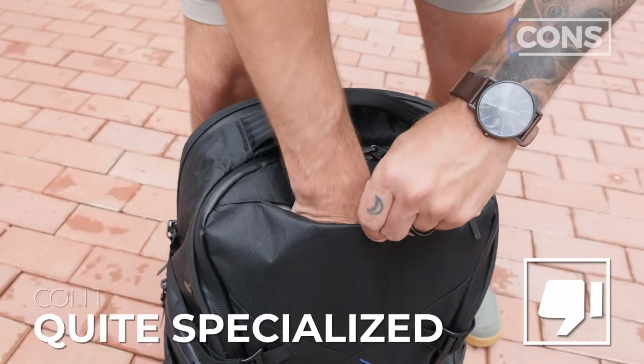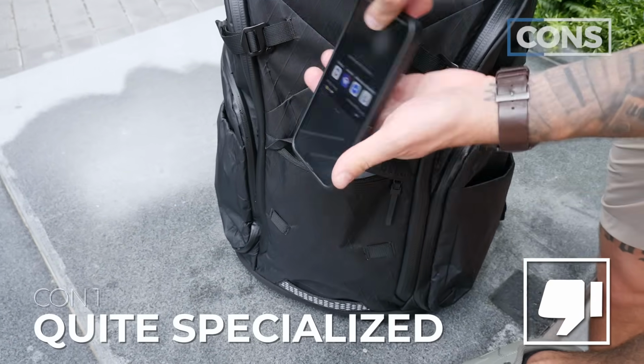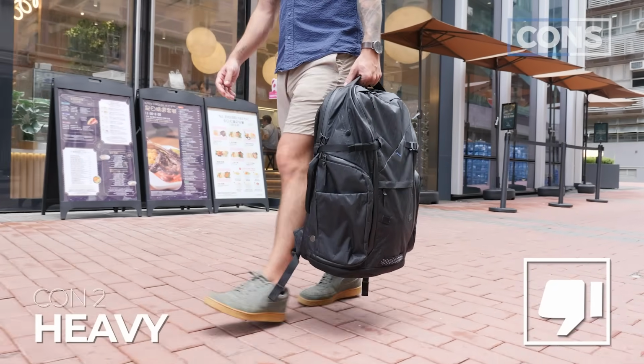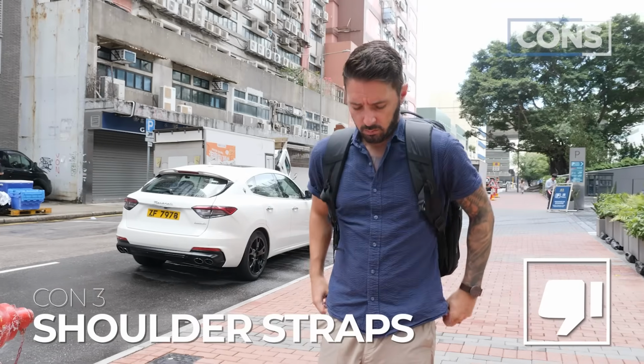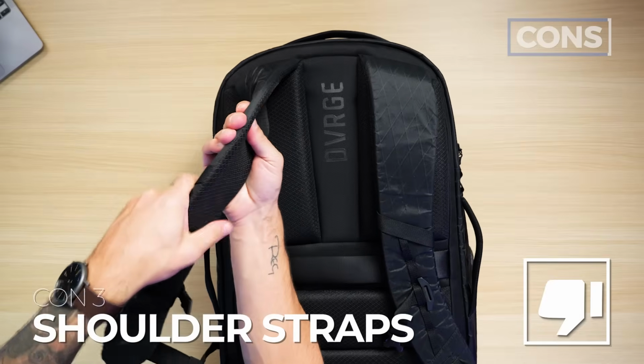But on the flip side, I got some cons. While the pro is going to be for those traveling athletes, on the con side, if you're not a traveling athlete, this is gonna be too niche and probably too specific of a build for you. Con number 2 is while the bag is structured and feature heavy, that does create a lot of bulk and weight. And con number 3, while the bag is comfortable, I would have liked to have seen a bit more depth on the shoulder straps and potentially load lifters as well.